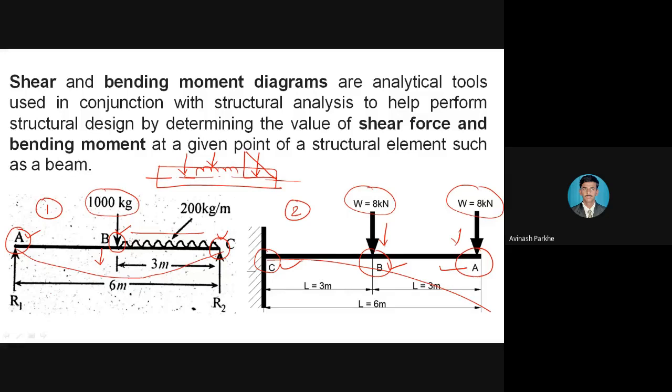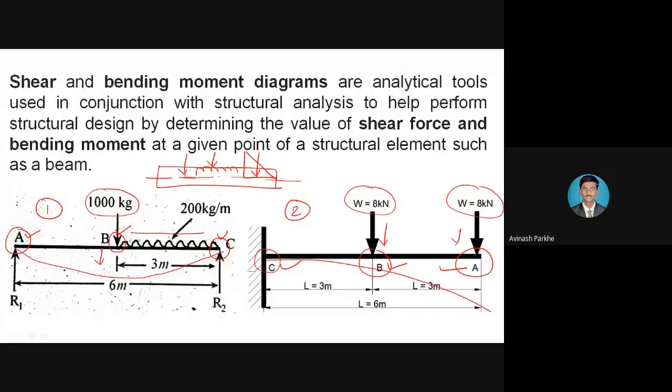Therefore, in order to go for the detailed analysis of the beam structure in civil applications, or some types of structures are also available in mechanical. So before designing such structures, initially we have to go for the theoretical calculation. By using that theoretical calculation, we go for the deep study in the form of diagrams, and from that graph, from that SFD and BMD, you will get a detailed idea about the critical points present in that beam.